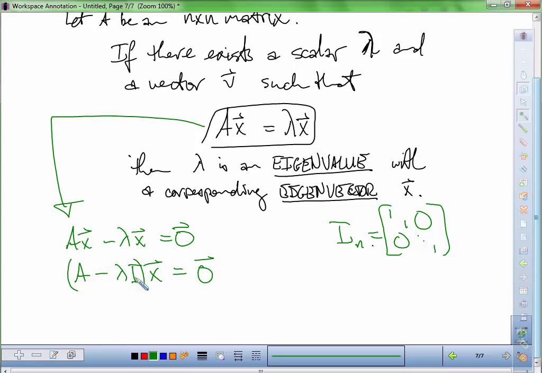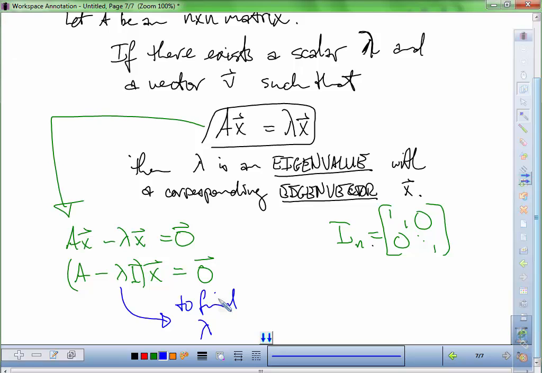And the way to find this is that now there's this whole talk in linear algebra about null space and stuff like that that I'll try not to use in this class. But let me just tell you the way to find this. And for now, let's not worry about that vector x. Let's worry about finding lambda.